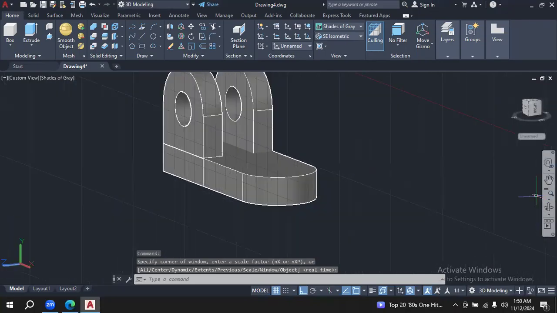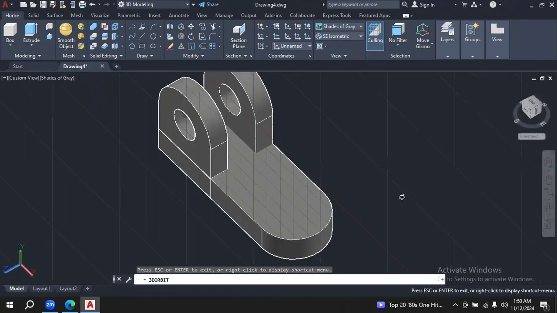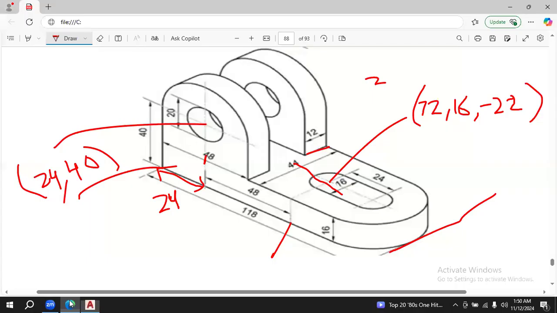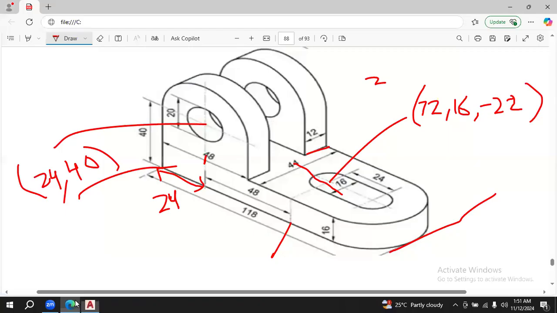So what we can do next is that we can use the offset command, and if the diameter is 16 and the outer one was 44, it means 44 minus 16 will give you 28.